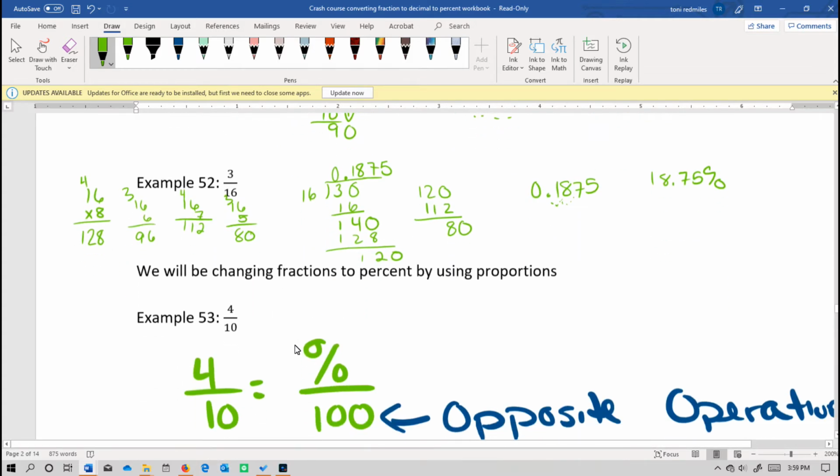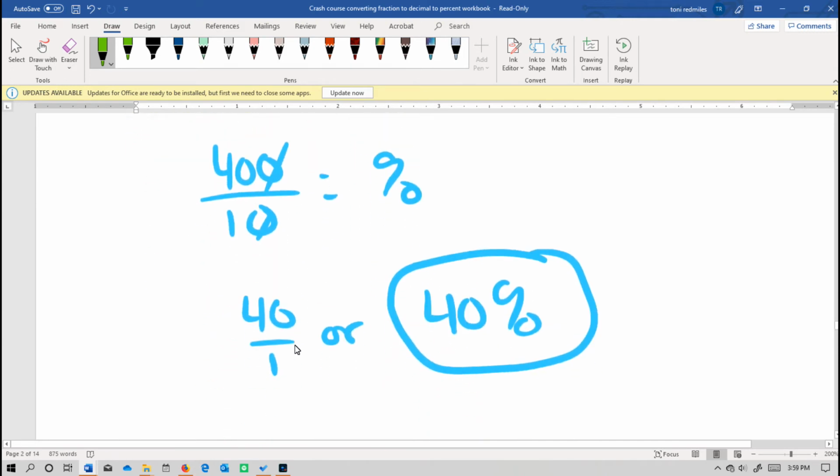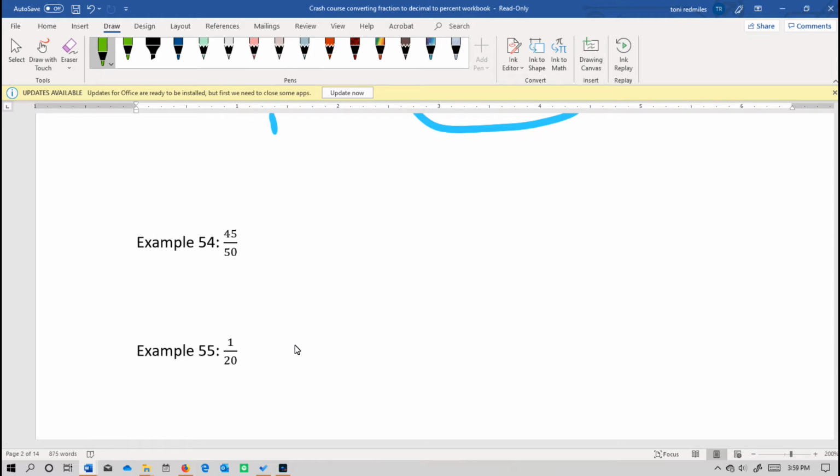All right, number 53 I do for you, and this is that method I showed you at the beginning. And we'll go ahead and do a couple like that, okay? So percents are always over 100. I put my X, all right? The 100 is dividing the X, so I'm going to multiply it to both sides, okay? Crossing it out here. 100 times 45 is 45 with 2 more zeros.